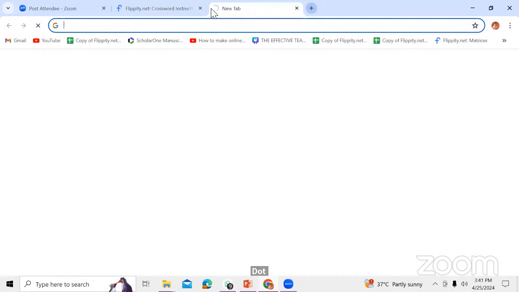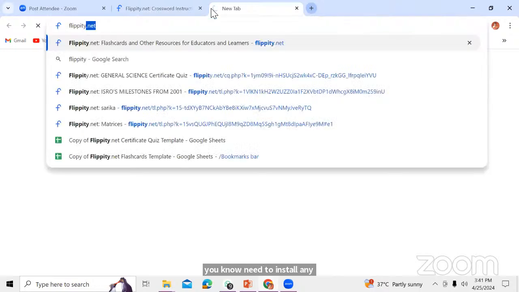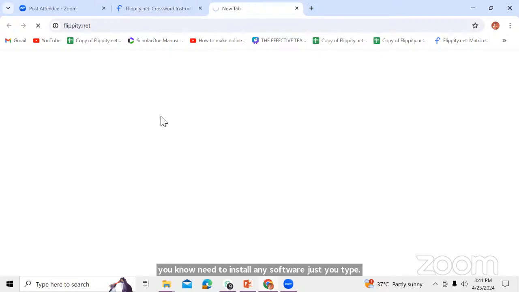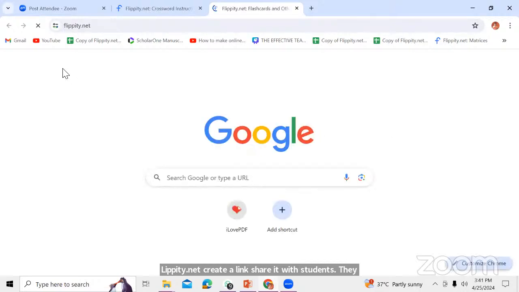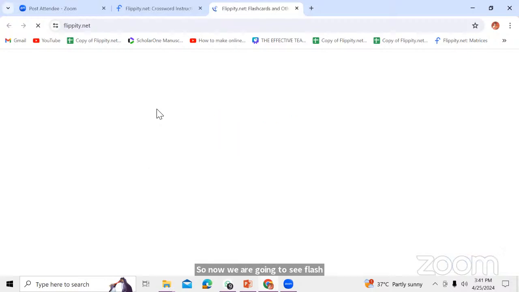The main theme is, you need not download any software, you need not install any software. Just type flippity.net, create a link, share it with students. They will solve it and again they will share it with you. So now we are going to see flashcards, how we can create online flashcards.